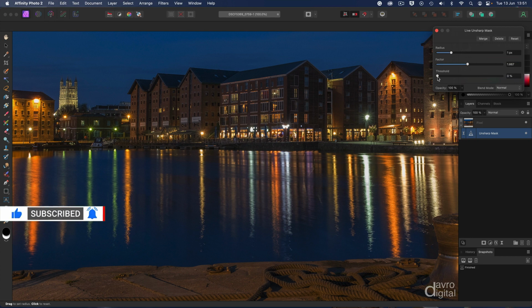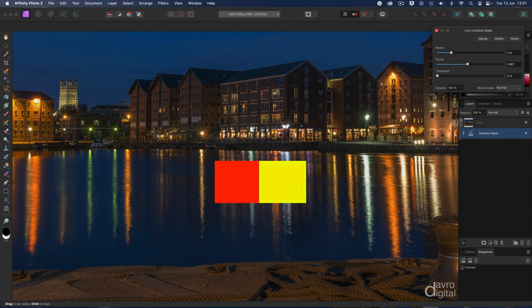The remaining slider, threshold, what does this do? Well, think back to your pixel and your pixel around it. We've adjusted the contrast. This is now going to feather between those 2 pixels, and feathering, as you start to take it up, you'll notice the image turning soft again.